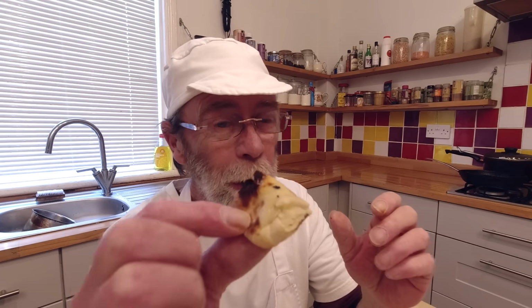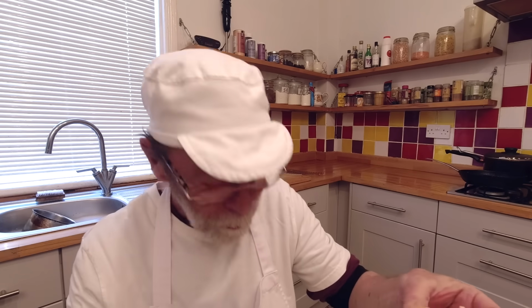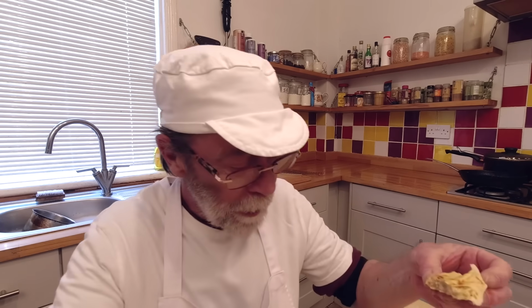It means you've got to start a little earlier. It takes about an hour to prove it and all that, but well worth it, I tell you. I'm talking about curries. What I intend to do next week is make a chickpea and potato curry to go with these. I'll make some more of these to go with the curry as well. So next week we'll have potato and chickpea curry with fresh naan bread. That's going to be absolutely delicious.